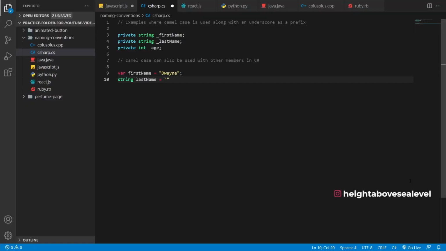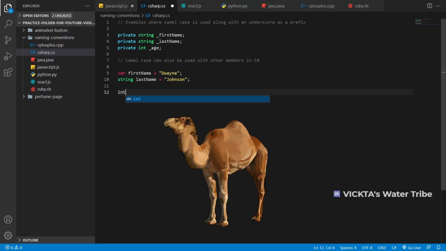If you ever get confused what camel case is, just think about drawing a camel's hump. You first start low, then go high. Similarly, in camel case, the first letter of the first word is lowercase, then every word after is uppercase.